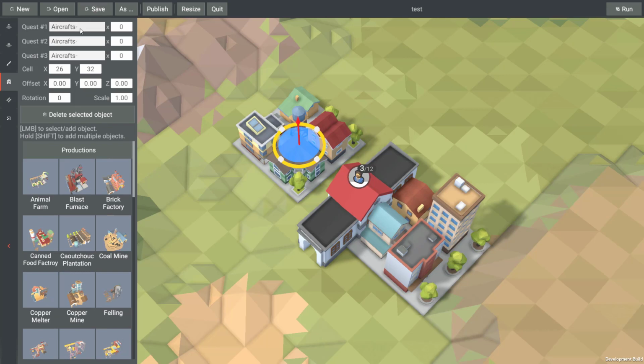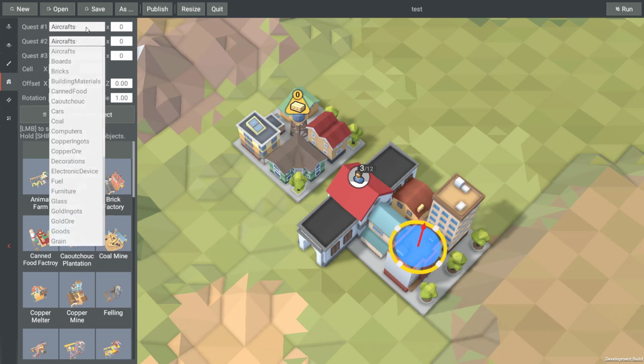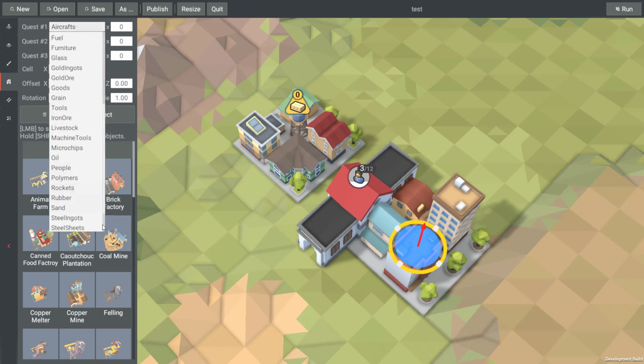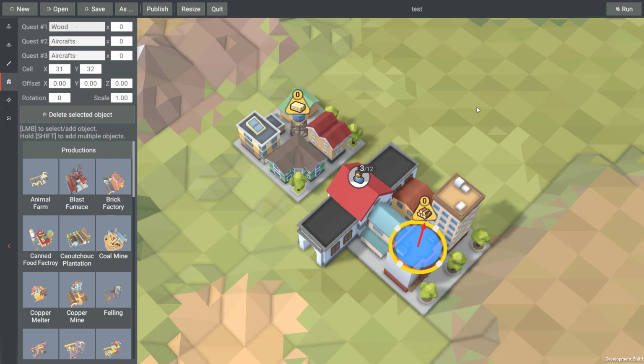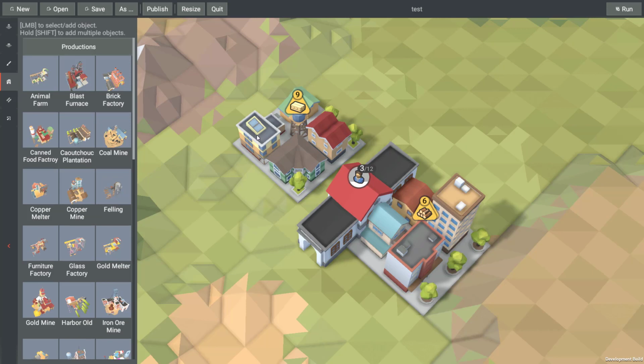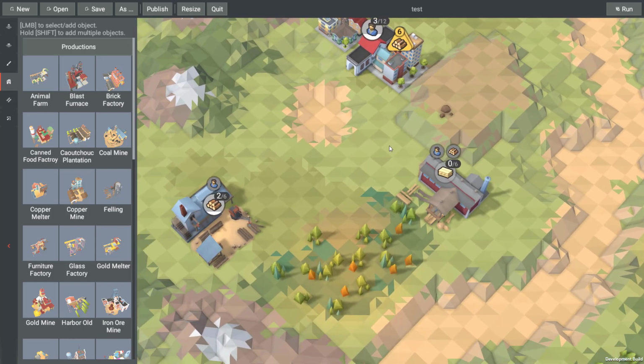Districts have some quests in each district, so we should ask for some boards here and some logs, which the level editor calls wood, here. You can create up to 3 quests per city. They will be added in an array, so to say, and you need to specify the number of resources required, like maybe 6 here and 9 there. You remember, it depends on the capacity of the locomotives, as I told before, so you should remember about it. Okay, so it's ready here.